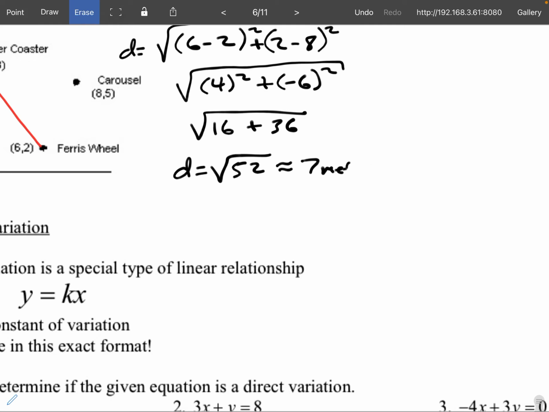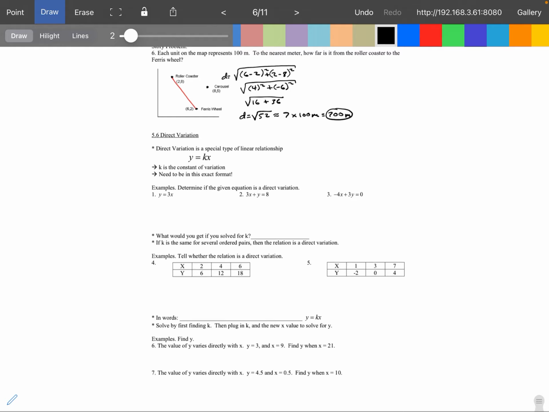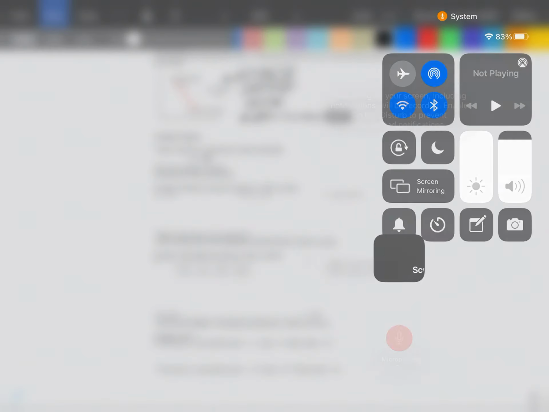So if you read this right here, it says each one unit on the map is 100 meters. So that means really when you look at this point 2 comma 8, that's really at 200 meters comma 800 meters. Yeah, so we got to fix that. So let's fix that. So get this out of here. So it's 7. So we're really going to take 7 times 100 then. So the distance is roughly 700 then? Yeah. So it's 7.